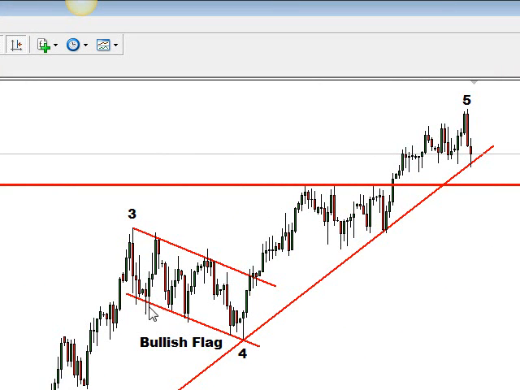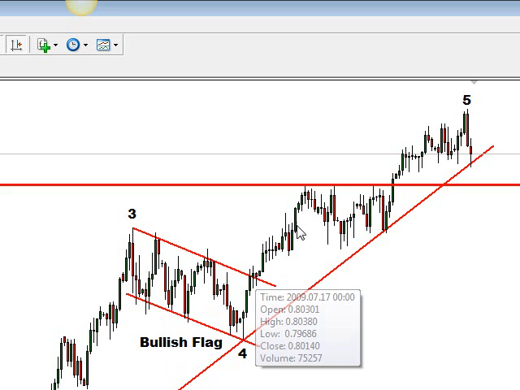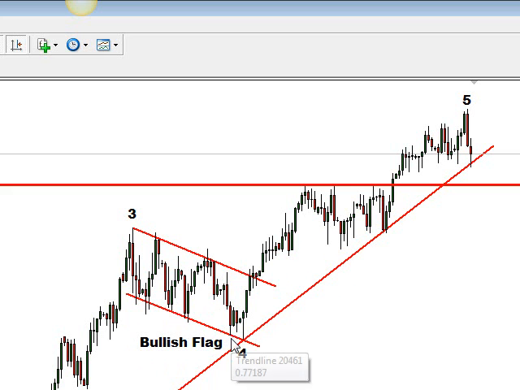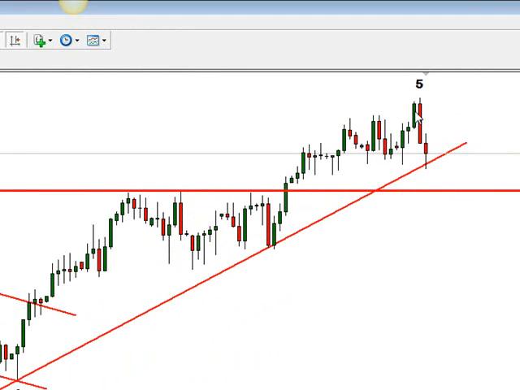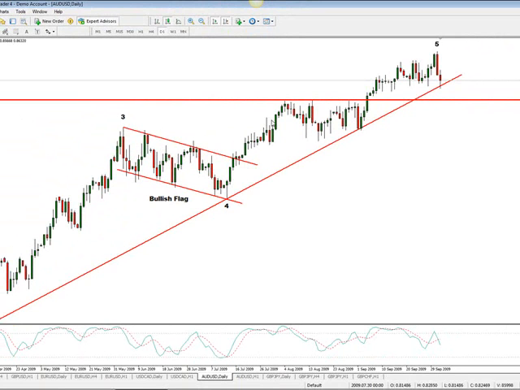You can also use it to delineate channels, and this is an example of a bullish flag in a 4-wave. You can trade this as a break from the upper boundary, or when it tests the lower boundary, it takes off. So here, if you zoom in a little bit closer in this area, if you were short for some reason in a lower time frame over here, you can use this trend line as an exit point. You go short, you exit at the trend line, because most likely you're going to see a reaction over there, as you saw it here. You see that reaction, it took off.